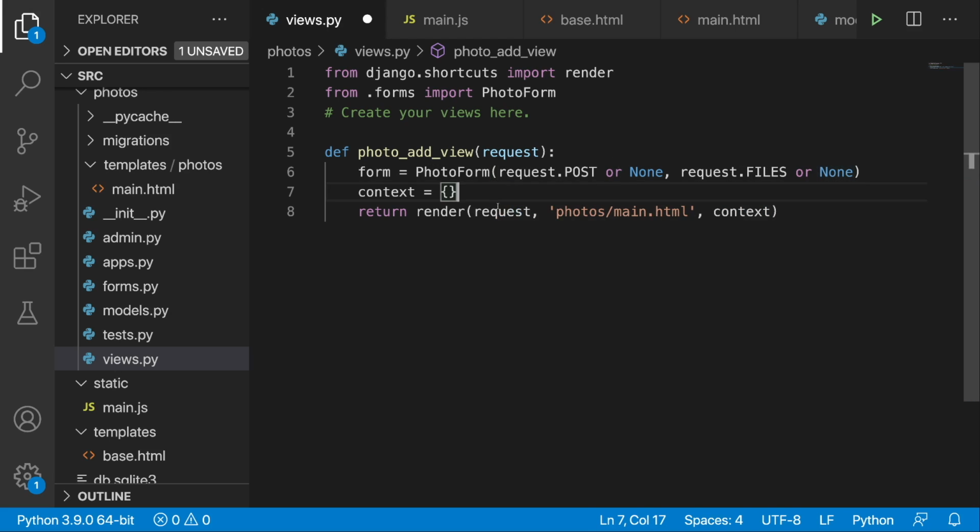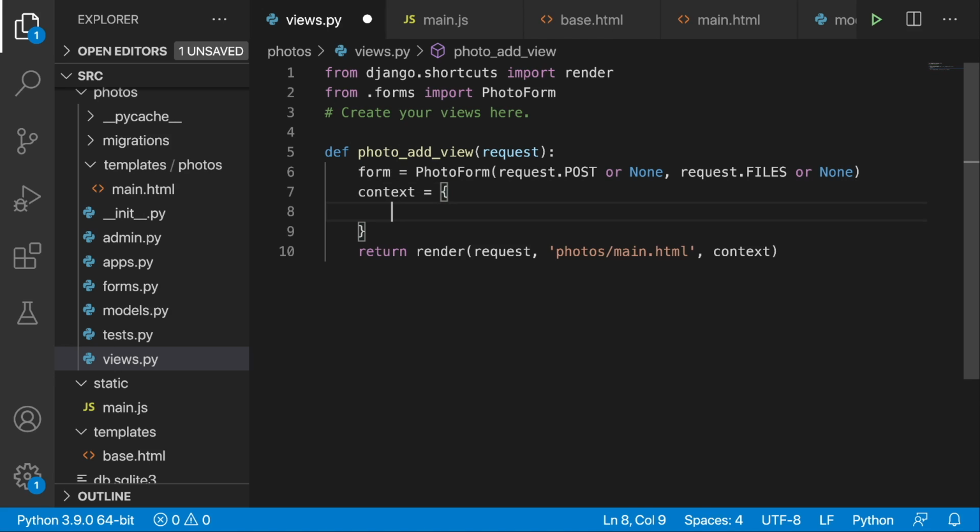All right, and now we are not done, of course, with this view, but right now what we can do is to pass this form to the template.